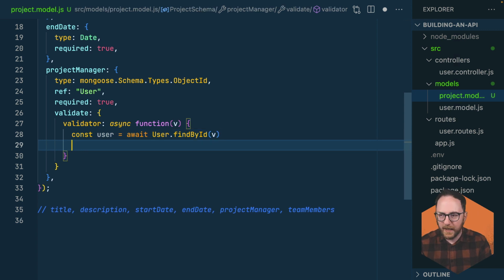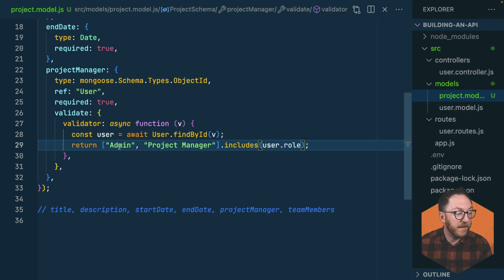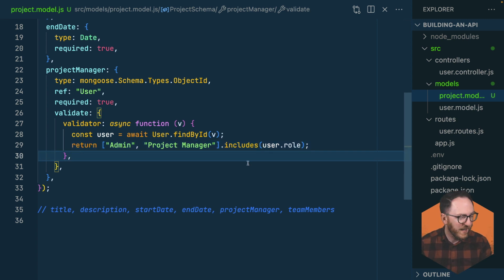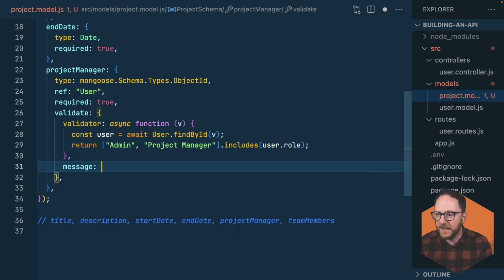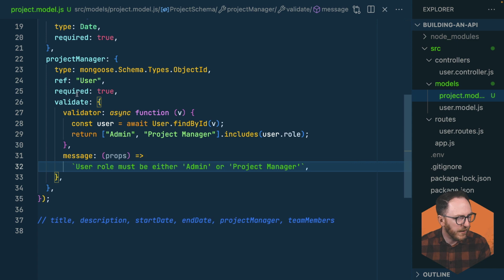And then we'll return whether or not admin or project manager is included in the values of user.role. That will return true if admin or project manager is the role for our requested user. It'll return false otherwise. If it's false, it's going to fail, and so we can pass a message. Our message is a function that will receive some props, and we'll say user role must be either admin or project manager. So that's our project manager.